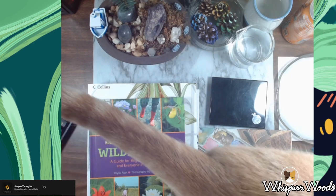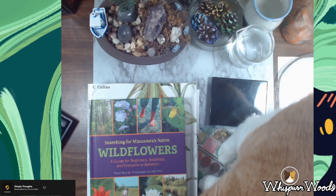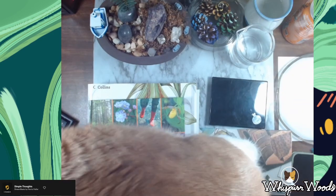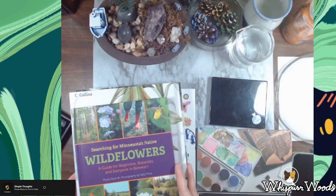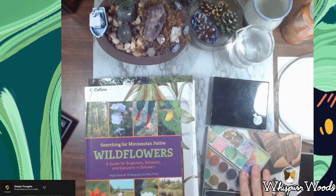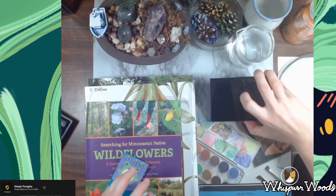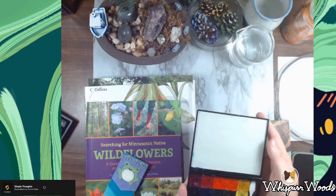Alright, well, today I'm slated by myself to watercolor wildflowers. I want to do stuff that's native to my state, Minnesota. So I've got a couple books for reference, and I've got my watercolor pad, and I've got my paint set here, Regina's watercolors.